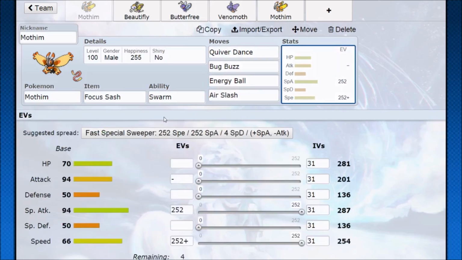So what I decided to do, instead of making this just completely boring, is compare Mothim to other Pokemon. Because when you think about Mothim, you don't think, well, this Pokemon's going to be used a lot, and I'm going to pick Butterfree over it. Now, each Pokemon in this Quiver Dance archetype actually has pros and cons that I was looking into, and it gets really interesting. So Mothim actually has the second highest base stat total behind Venomoth, not counting Volcarona, because we're not going to include Volcarona in this discussion since it kind of breaks everything. So with that, we're actually going to compare.